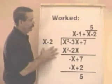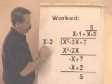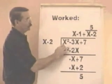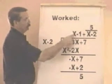The procedure in dividing polynomials is to take one term at a time. We're supposed to take this first term and divide it into that first term. X divided into x squared goes x times. So I put the x over the x column.